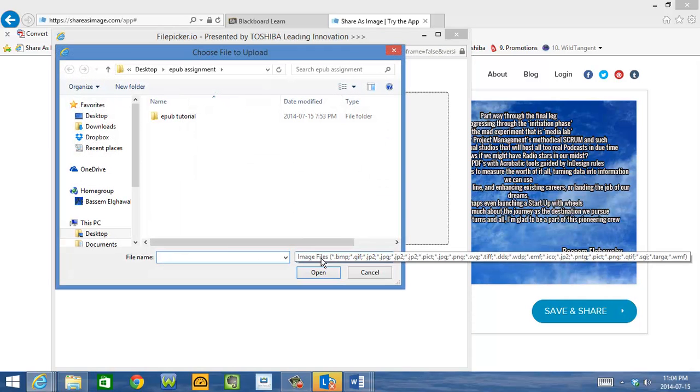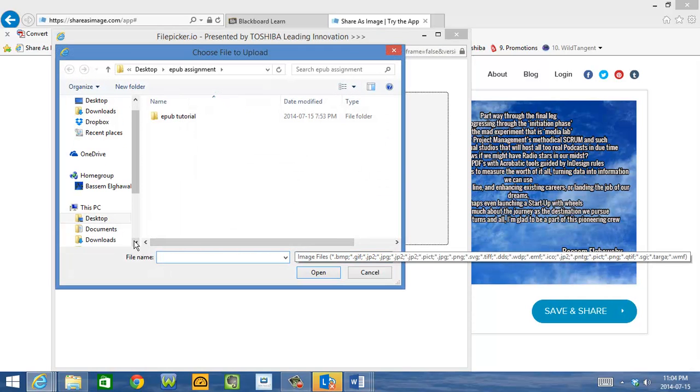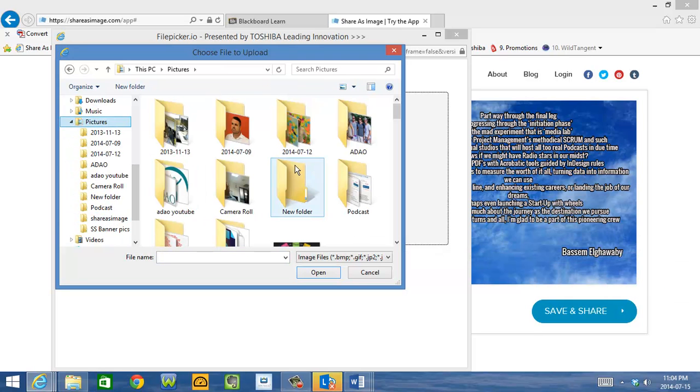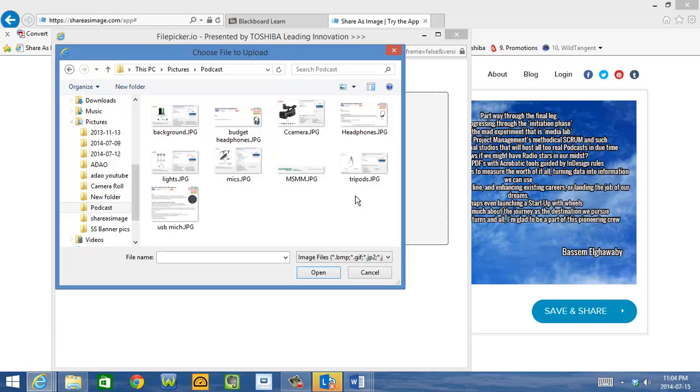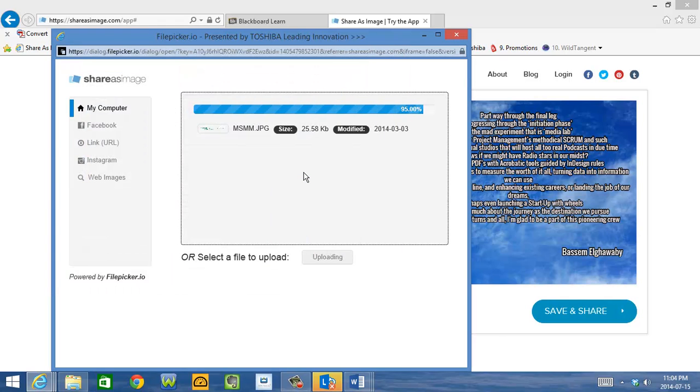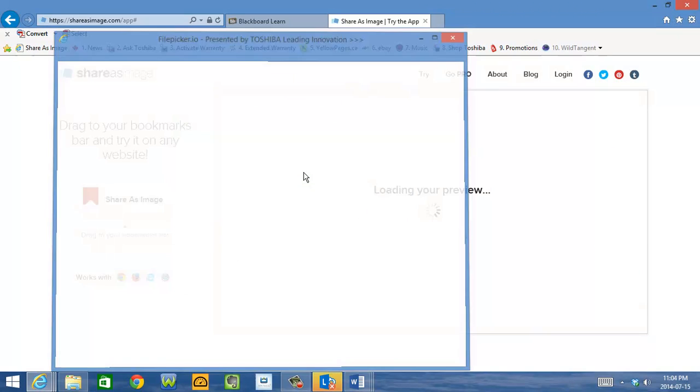choose File, and now I've placed one in the Pictures and in the Podcast folder. So it's MSMM. So I'll click there, and now it's loading.